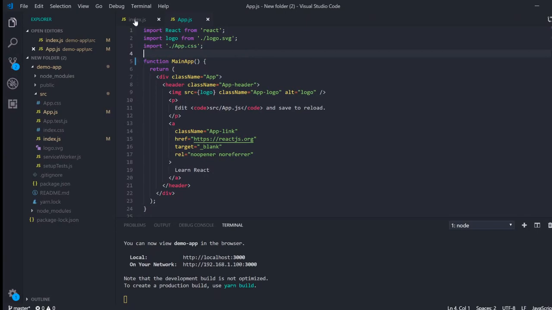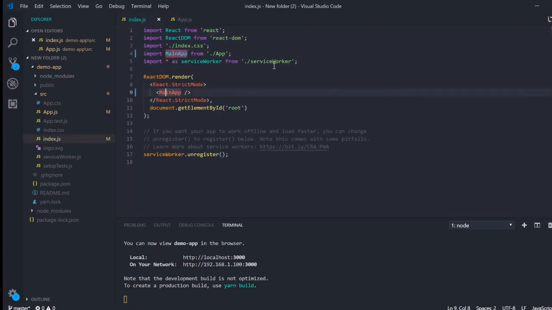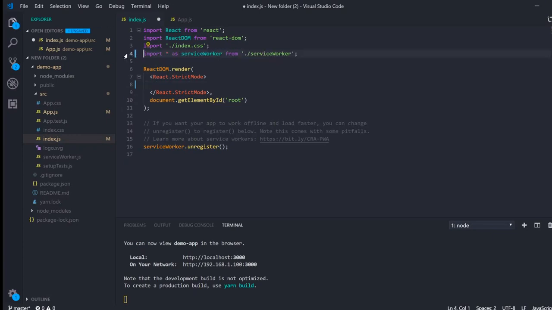We have another component type called class components. Those class components are a bit heavyweight because there you can use state and you can store and maintain those states. So I'll show you the difference between function component and class component. First let's get rid of this main app and let's create a new one.